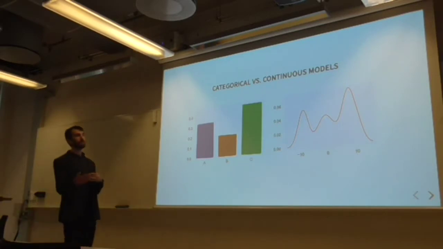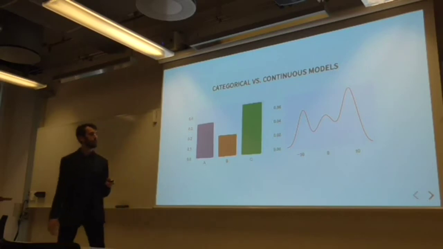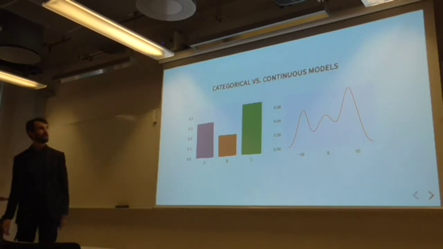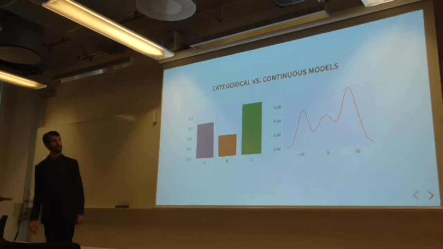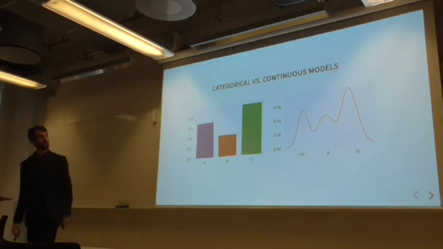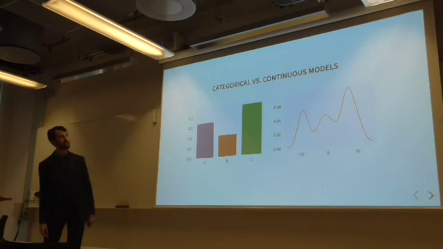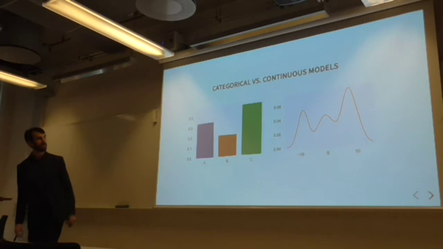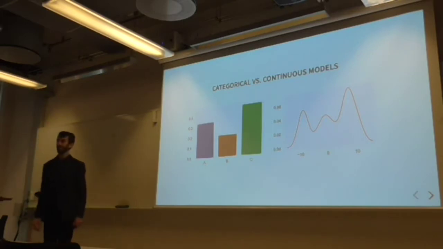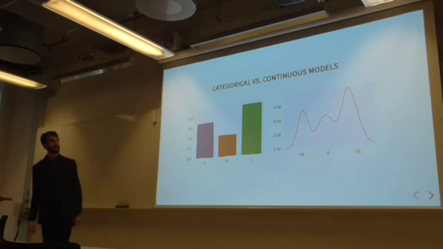But if you're going to have a continuous case, we've got a different kind of model. I've got an image of one on the right, which is more like this kind of curvy function over the x-axis. What this graph is telling us is that your chance of drawing maybe 8 is quite high, and your chance of drawing -5 is very low. Okay, you see how that works? On the x-axis, 8 is sort of at the peak of that curve, up past 0.07, whereas -5 is very low.